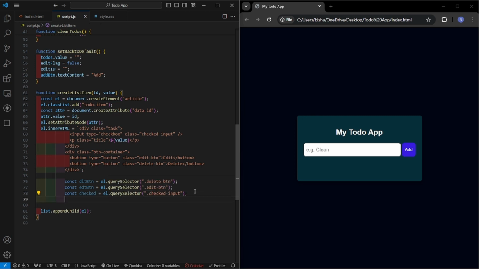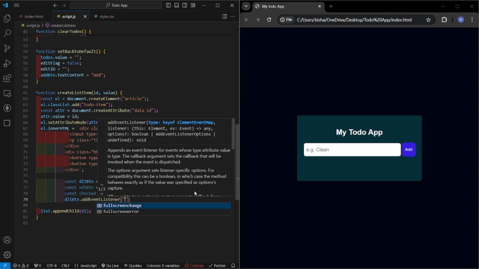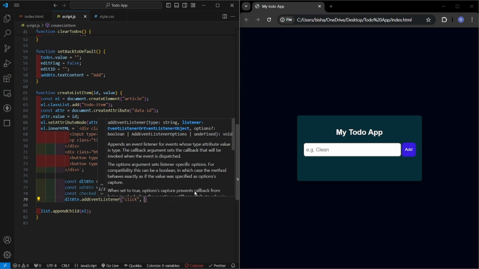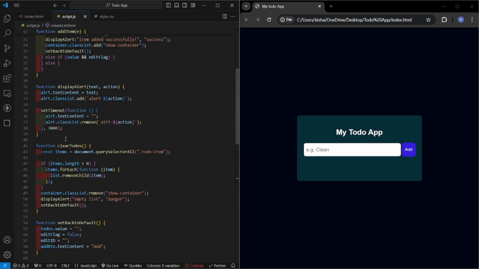Now we will add event listeners to all of these. First of all, let's work on the delete button dot addEventListener, click, will run deleteTodo. Sorry, to do. So let's create this here.